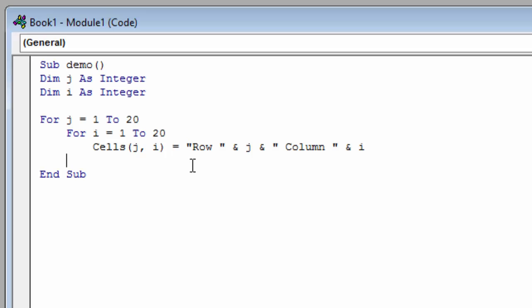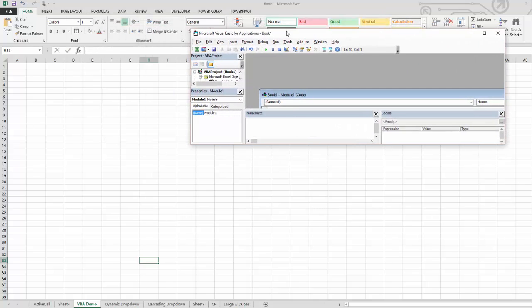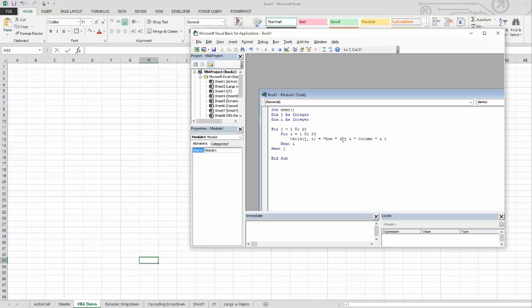So we close out these loops and say next I comes before j because we have to close that loop out before we can go to the next one. And next j. And what we're going to see happen when we run this code is it's going to fill in all the rows and columns for 1 through 20, telling us what row and column it's in.